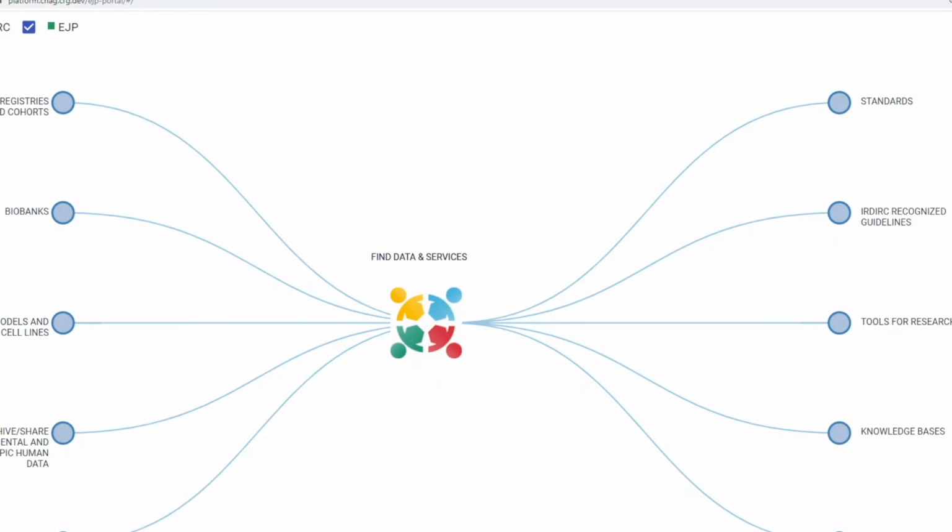So the system is not yet live, it's not released. We hope we can release it very soon, probably not as a completely final product, accessing everything through BioTools and Orphanet, as probably Anna already mentioned, but rather as a system that at least can help us to identify these resources and tools. Also, as Anna probably mentioned, we are focusing now on those resources and tools which are partnering in EJP RD and or which are recognized by IRDiRC, okay? And you will see that probably there are some missing that should be here, but we also need to look into this before we release the final mind map.